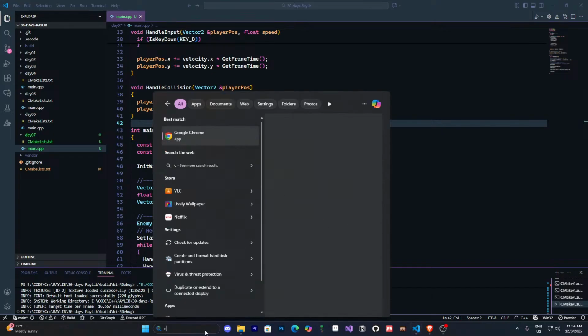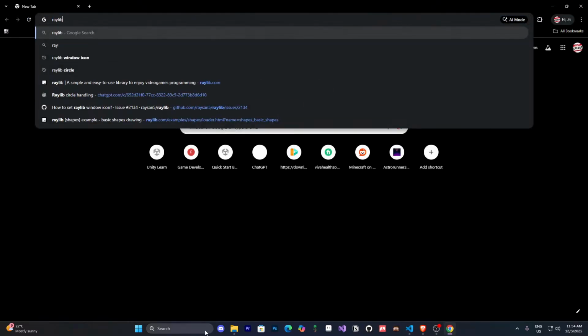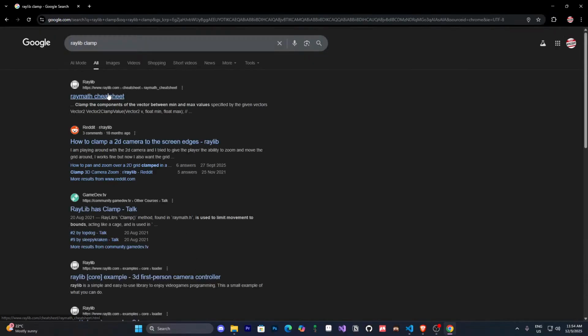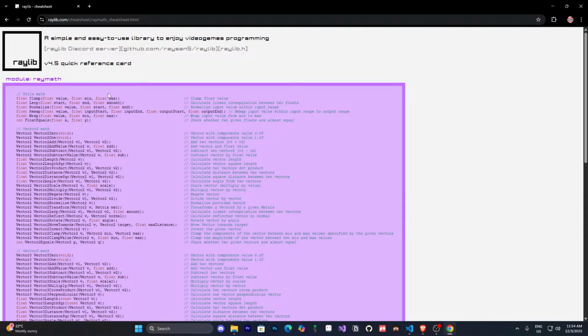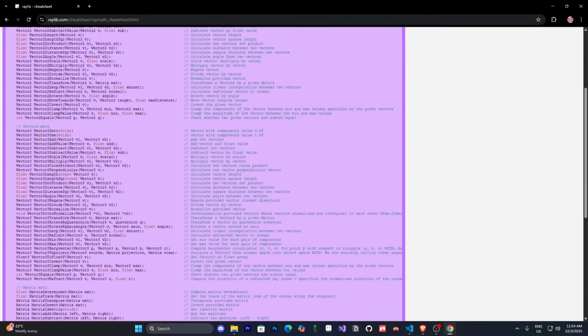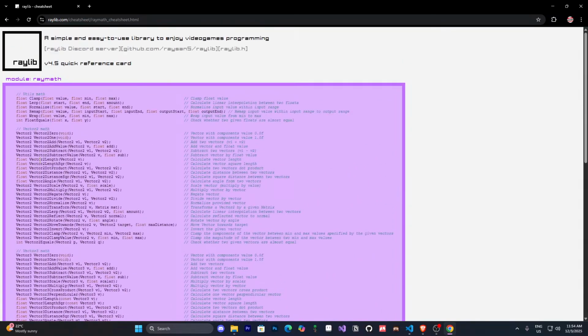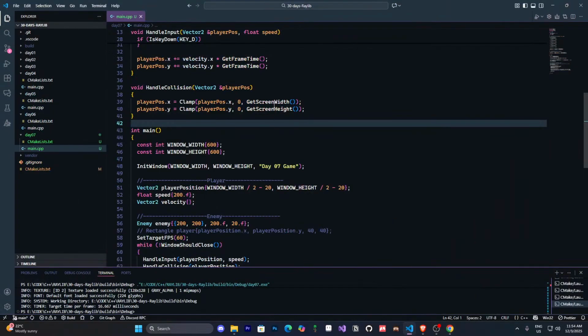Vector2, quaternion clamp. The float, minimum, maximum, clamp float value.